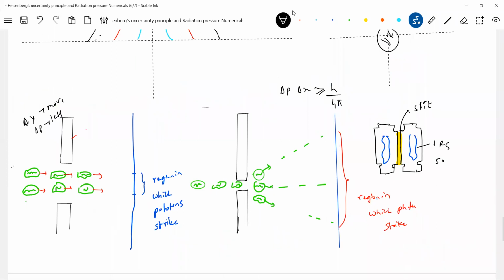I'll put it in a very simplified way here. Delta x is less. The probability of finding the photon here, the position, is more. Either it can be here. Here it is less. But I know that they are moving straight. The momentum. Here what happened? As delta x decreased, delta p increased. And there's no other way. We can never make it equal to 0. It should always be a certain value, h by 4 pi. It cannot be less than this. That's what the uncertainty principle is telling.